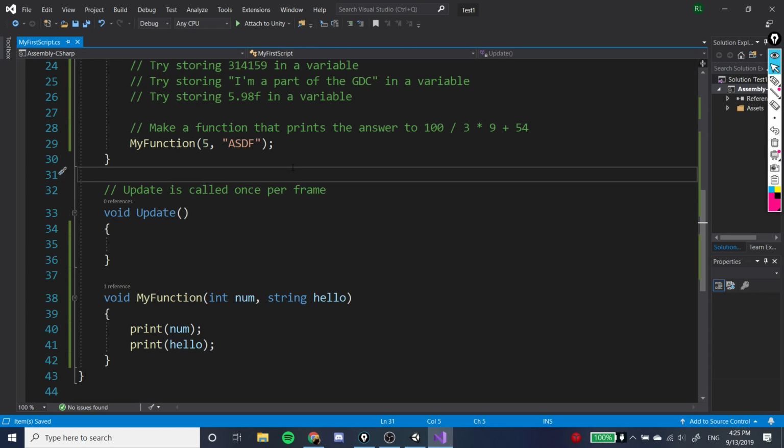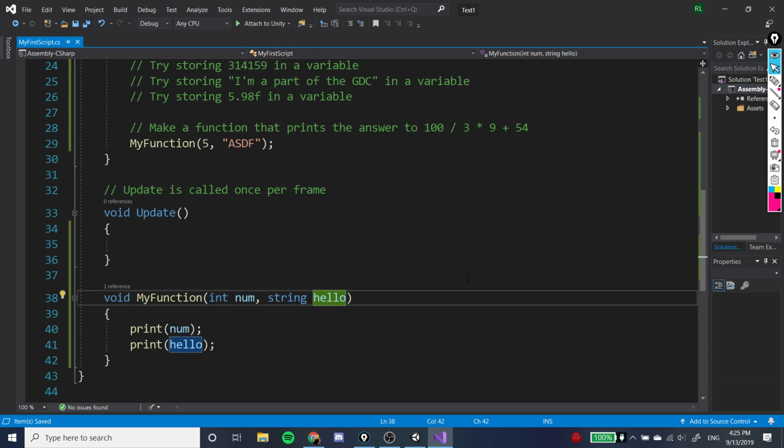Basically, when we do this, int num, string hello, we create kind of slots for functions. When you call the function, Visual Studio will ask you, what do you want to set num to in the function? What do you want to set hello to in the function? It checks from left to right. First, you have to type in an int because it's asking for an int.